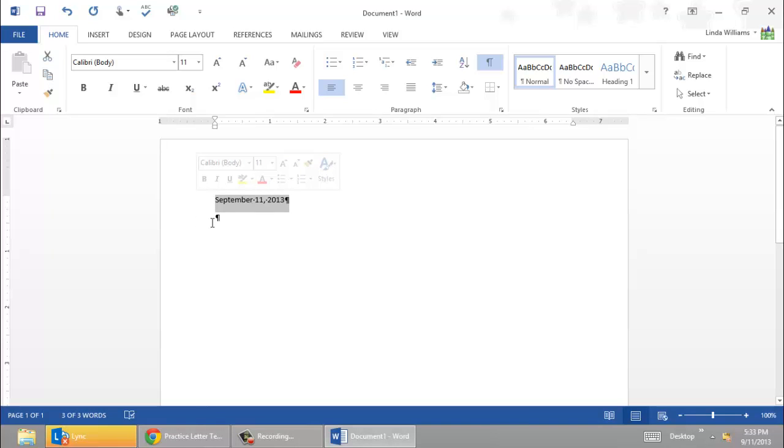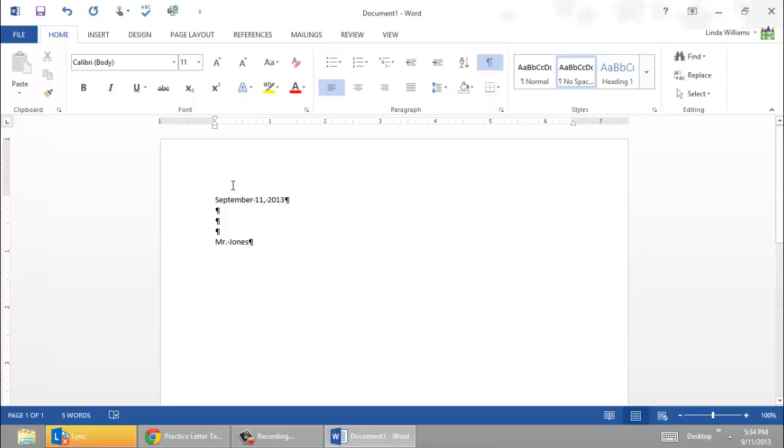So one of the things I'm going to do is, before I even do any of the letter, or if you've done the letter, you can just select all the text. I want to use this no spacing style that's here. That'll turn off all the spacing, and I won't have that happen. So that's 2. So I have a total of 4 enters, 1, 2, 3, 4, and then my inside address, and I would put all of that in. So you would continue your letter that way.